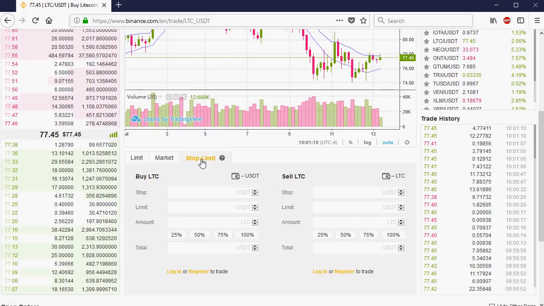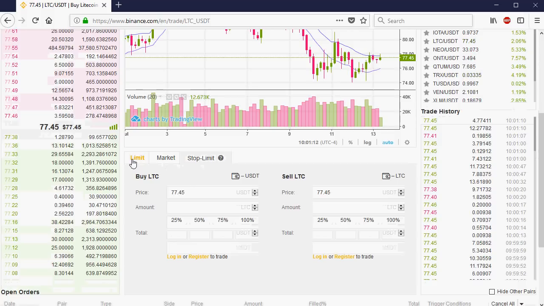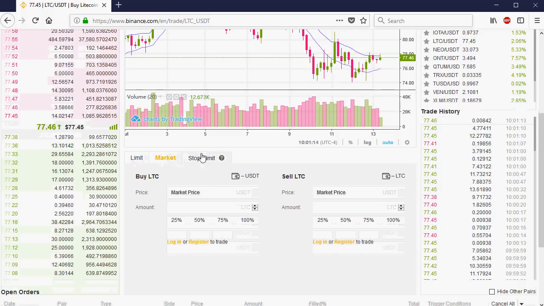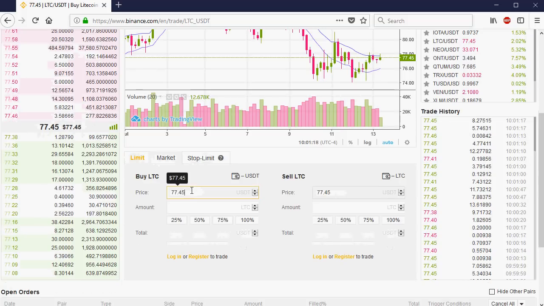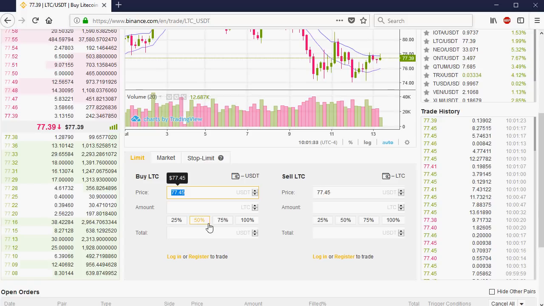I don't use stop limit. I use limit order every single time. I will never push market or stop limit. It's always limit price for me. So I put in the price I want to buy at. And of course, if I'm going to buy now, I'll just type in 77. And for what it's worth, just to be safe, I'll type in like 77.50. And I know I'm just going to get the best price every time, and then put in what I want, and then I'm ready to go. Same thing on the selling.